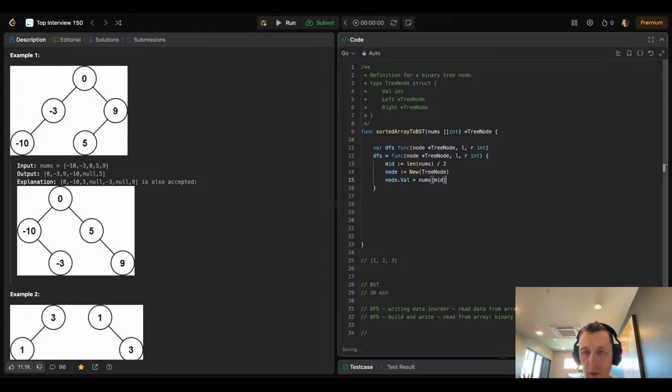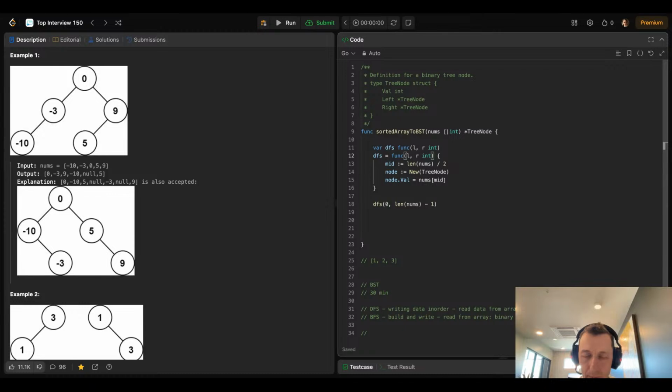We'll start with DFS. By the way, there is no node; we're not passing any nodes here. We're just passing the range to work with, so we're passing 0 and length of nums minus 1.